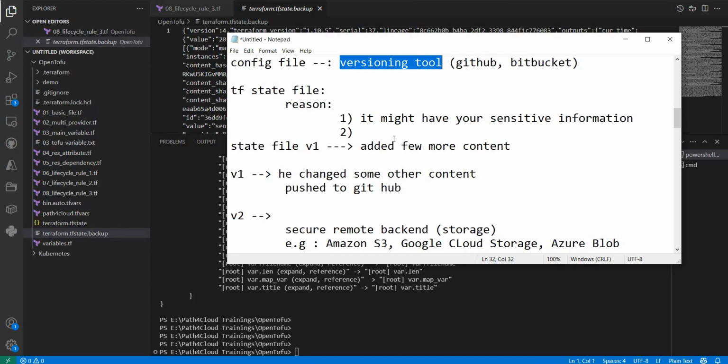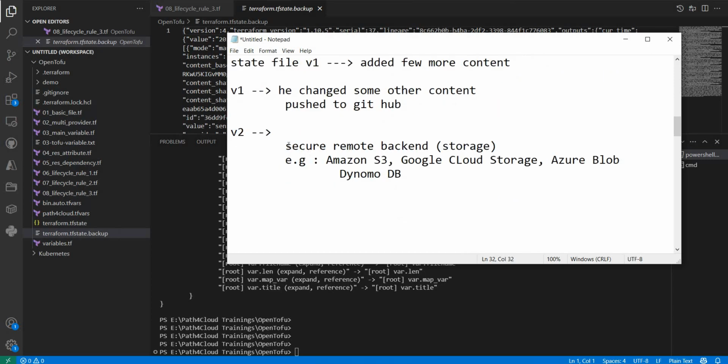And to keep it in a secure and central place, we have something called a secure remote backend. Every time you run, first it will download the state file from there, and then it will run and automatically push the file again if there are some changes. Now you will say, if at the same time another developer runs tofu apply, what will happen, right?